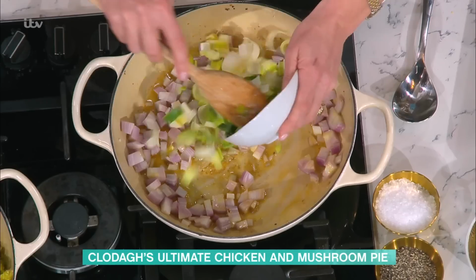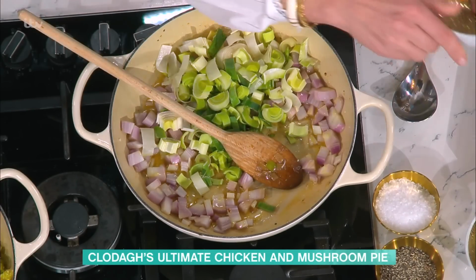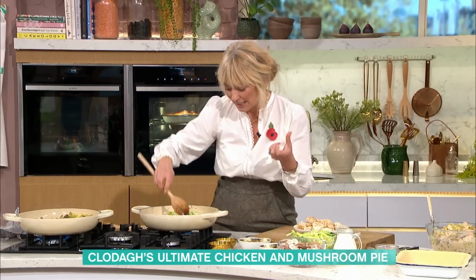And then next goes in my leeks. I've got chopped up leeks inside there. Again, if you don't have leeks, you could use extra cabbage that I'm using as well.